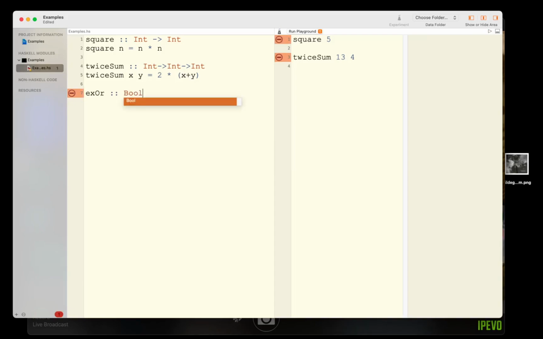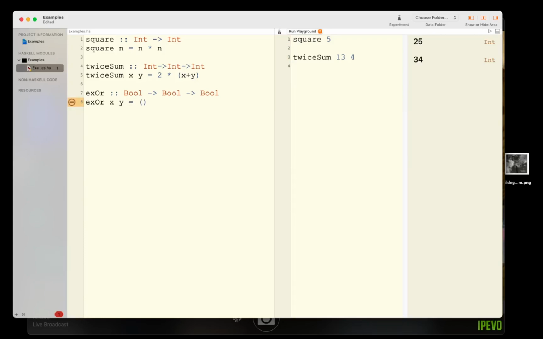So I'm receiving a Bool. Second parameter is a Bool, and the result is a Bool. Bear with me a second, hit enter. I'm going to now, parameter 1 is x, y is a second argument, and this is the logical statement.